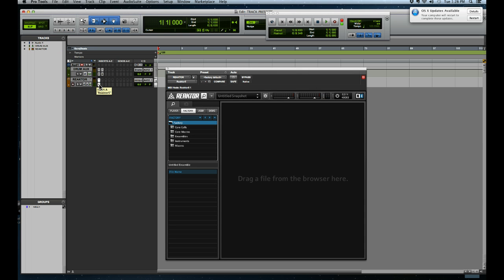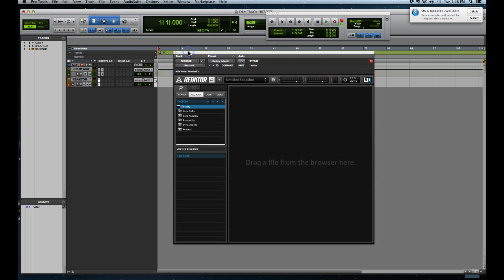Okay, one step. So you can do this with anything. I mean, if there's certain plugins that you like to put on your bass track, like a compressor or whatever, you can do that. Or for mixing, if you want to set up a whole set of mix preset tracks with your reverbs and your EQs and delays, this is a real time saver.